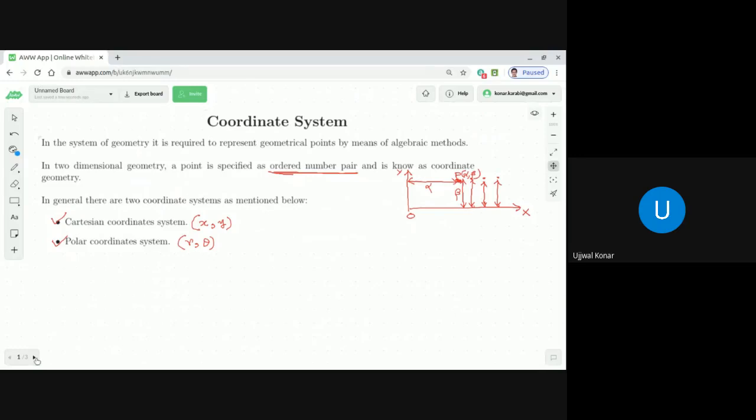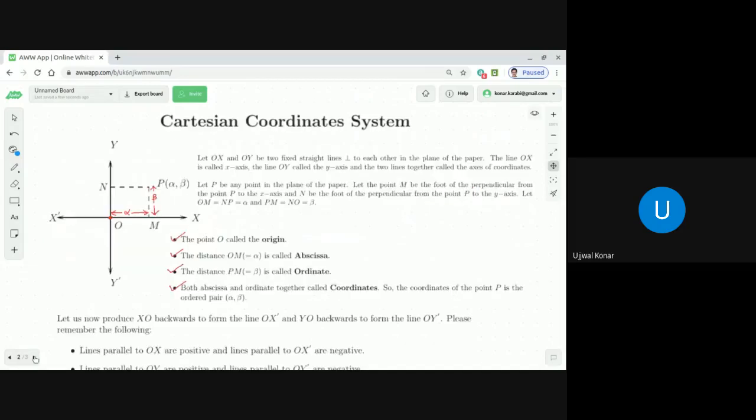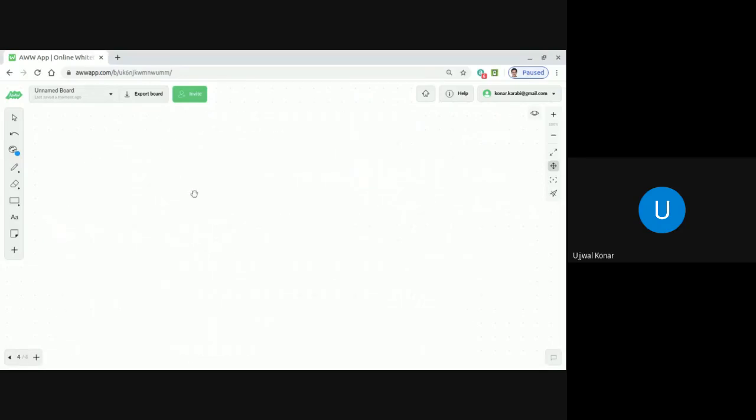Now, dear students, we are going to find a relationship between this x, y, the Cartesian coordinate system, and r, theta, the polar coordinate system. Let's find out how we can establish this relationship. So our next point of discussion is the relationship between the Cartesian and polar coordinate systems. And here I'm going to first show with a header and then find the relationship.